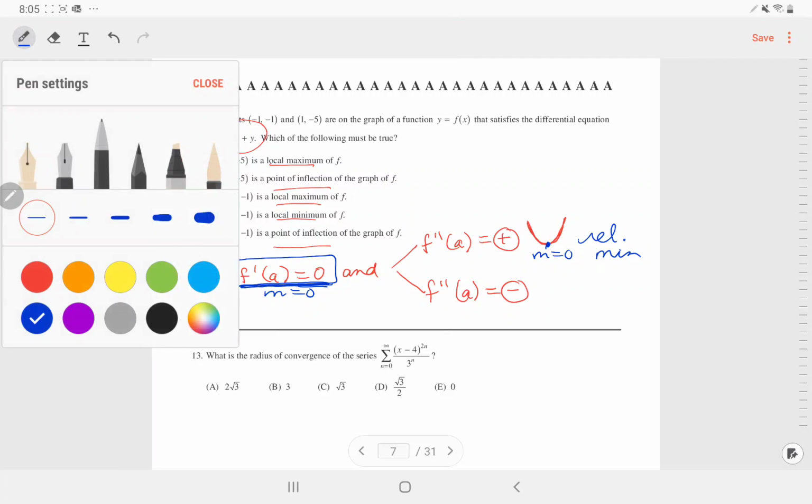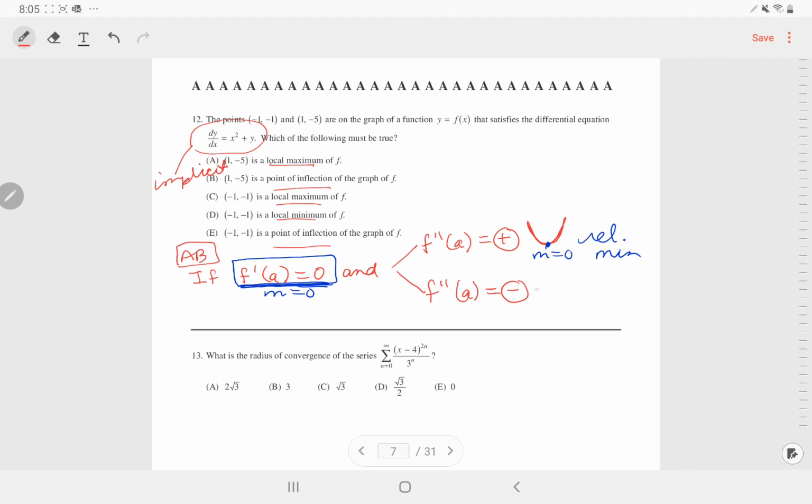And I always draw a picture. I don't memorize this one. I just memorize that it exists, but I draw a little picture. So if it's concave down, where's the only spot on a concave down that the slope is 0? Well, that's the relative maximum. So don't memorize it, just know that it exists and then draw a little picture. That's only when the slope is 0, not undefined. So I feel like that's the strategy I'm going to use. This is called the second derivative test for maxes and mins. Now these are relative or local max and mins.